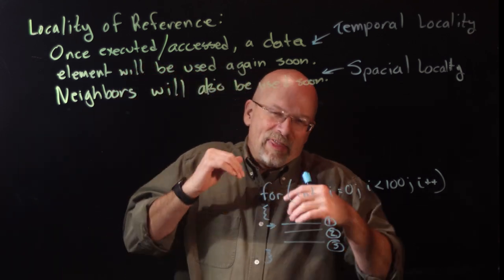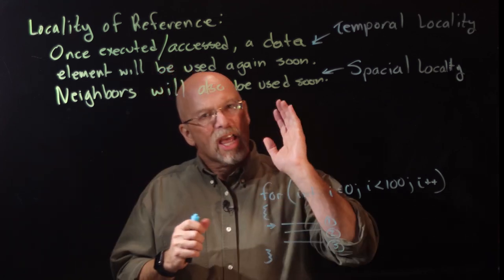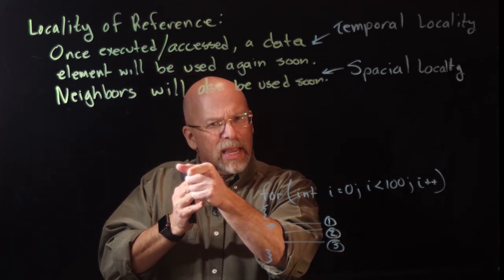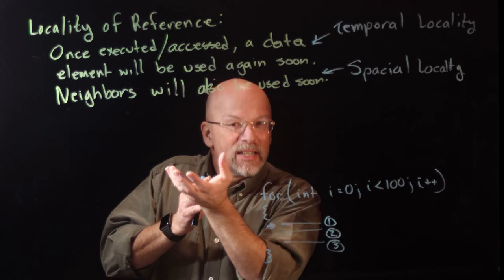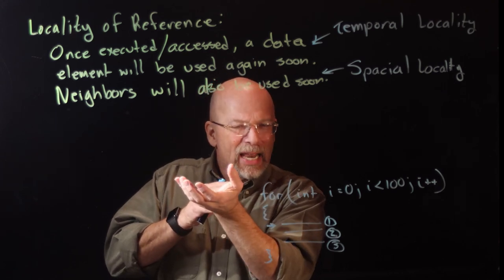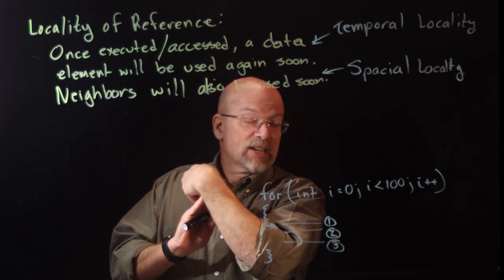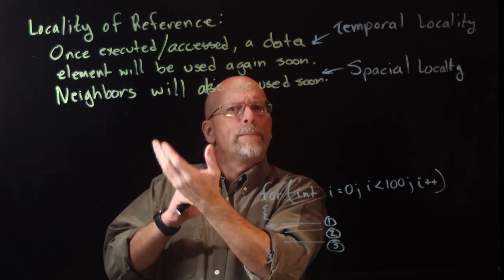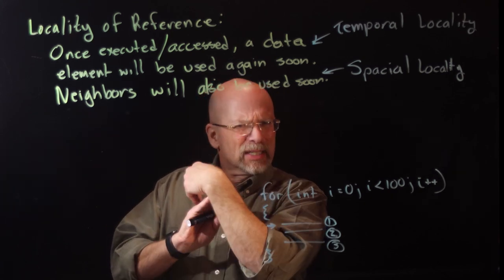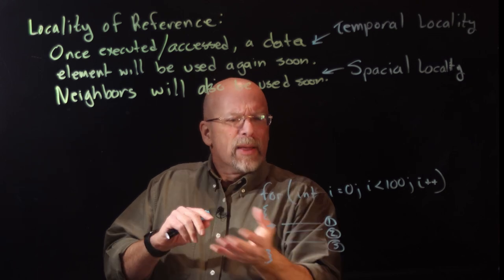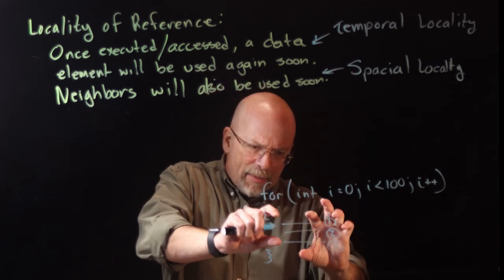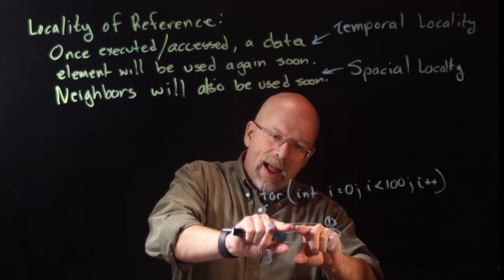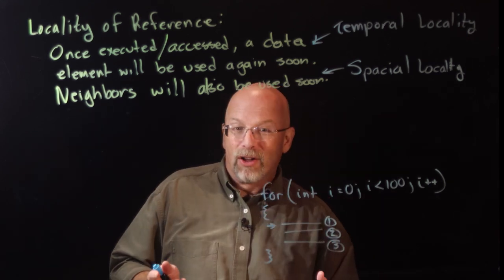What that means in terms of memory is if I have a miss on the cache, then I go out to main memory and I grab not only the element that I've been accessing, so that it's in the cache the next time I use it and I won't have a miss, but while I'm at it, why don't I bring some of its buddies with it? If I look at these instructions, they should all be together in memory. If I grab this one, go ahead and grab 2 and 3 also.